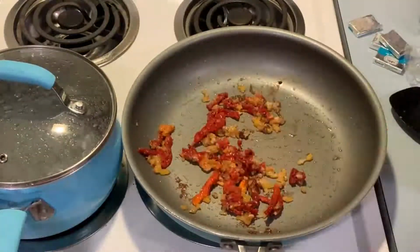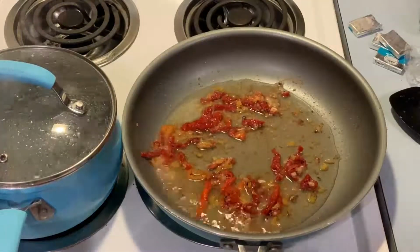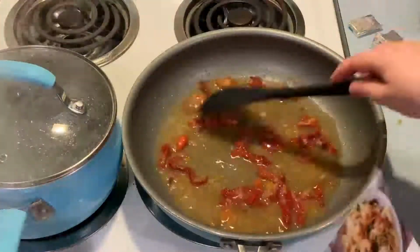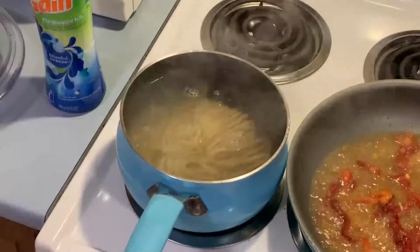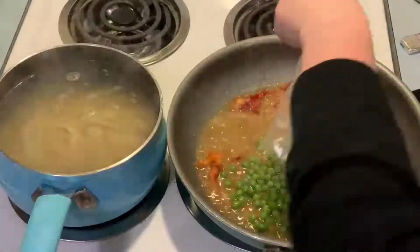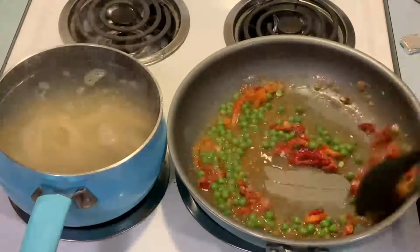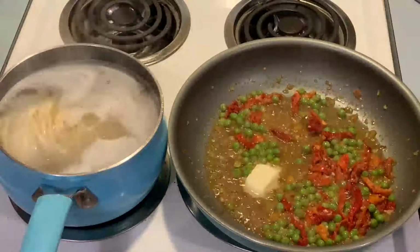So obviously you saw I added the preserved lemon rind, the sun-dried tomatoes, and the bottle of cooking wine they give you. I also put the linguini in the pot. That only took about 4 minutes. That was the first time I've used fresh pasta, and it actually was really good. Then I'm adding peas to my sauce, as well as the butter pads that they give you.